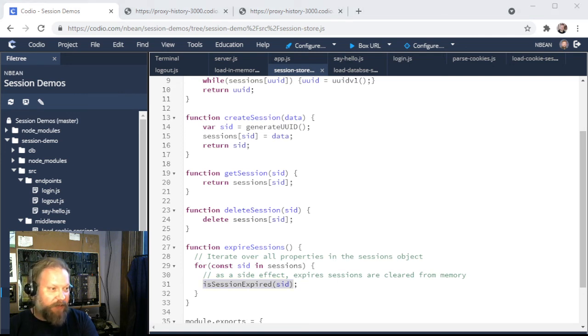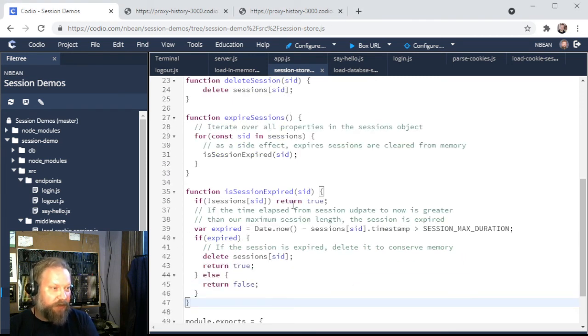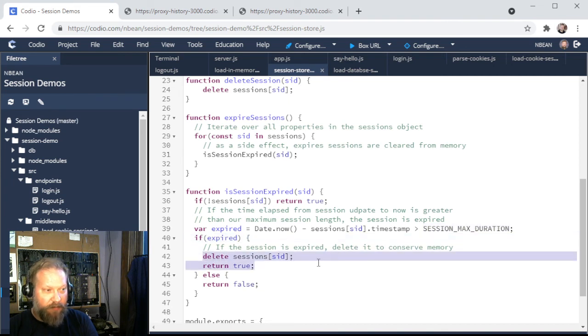There's an expired method in that example as well that basically checks to see if the current date minus a timestamp that's stored in the session is greater than the maximum duration. And if that's true, we delete the session and mark it as expired.